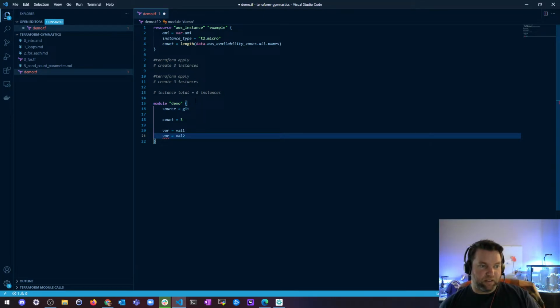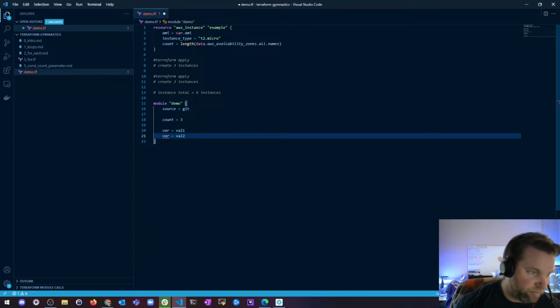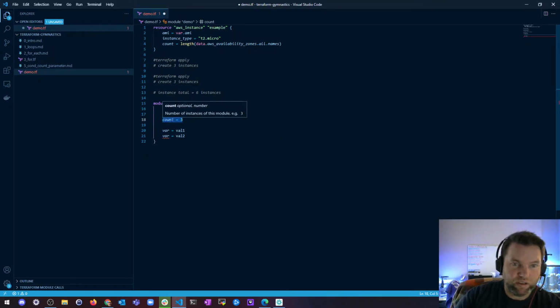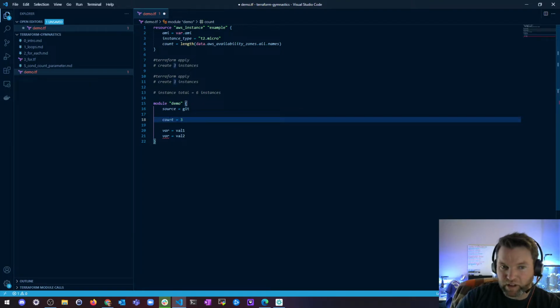But if you run terraform plan, you'll get a reserved argument error because the name count is reserved. So you can't actually use count in a module. When I said that you can't use count in a module, that's what I mean: this name in here is actually reserved, so you cannot use that. Okay.